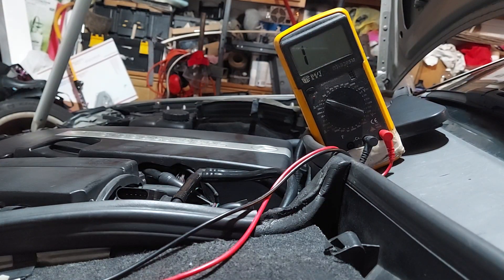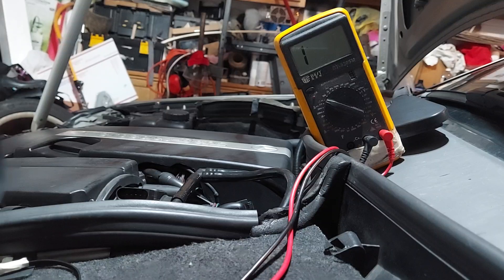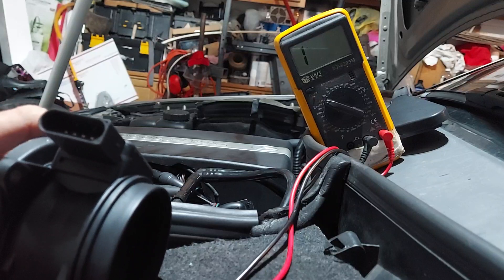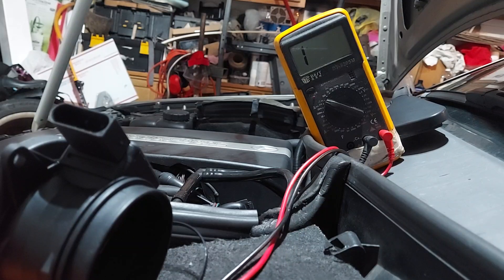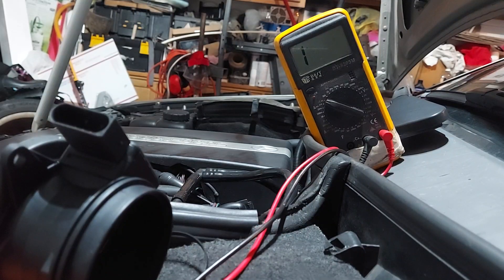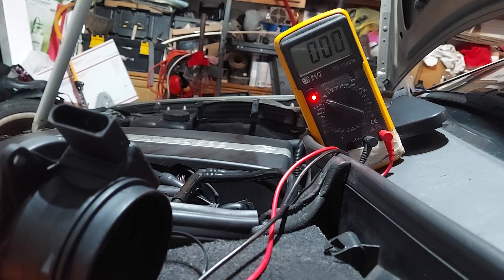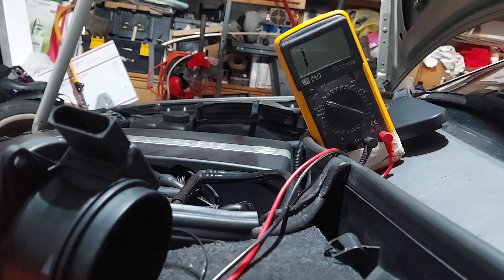Here's what I want to do - I want to test this for you guys, because in my other video I tested the old one and I think I told you it seems like it's bad compared to a good one that another YouTuber was testing. So I set my meter on diode. I'm going to touch the leads together so you can see it - it beeps, the light lights up, and it goes to zero. Yours may only go to one; sometimes they don't go to zero - could be a dead battery.